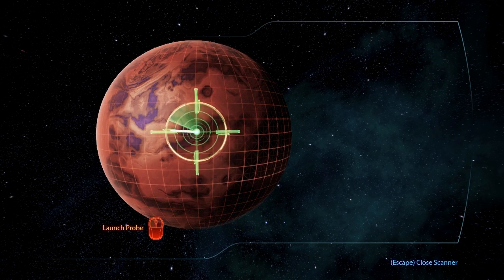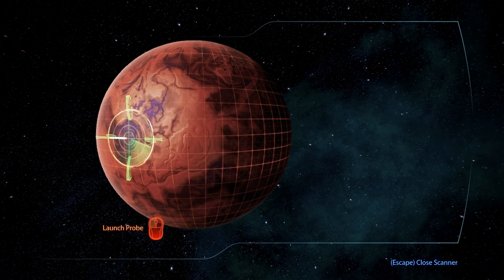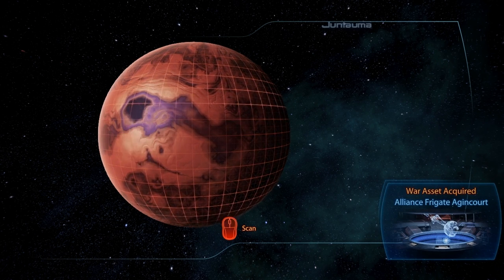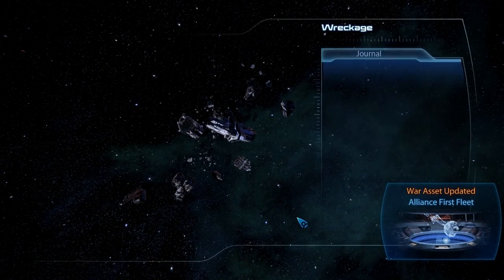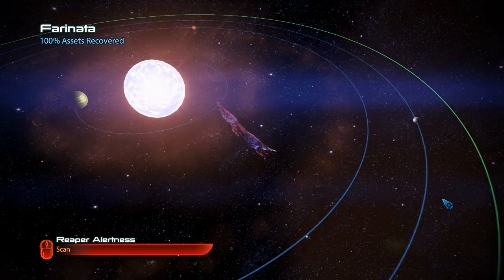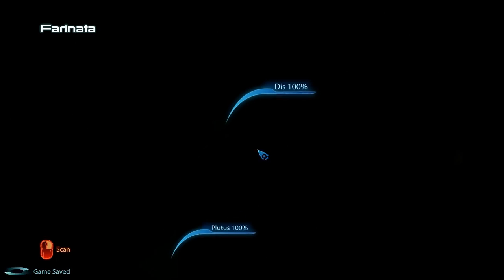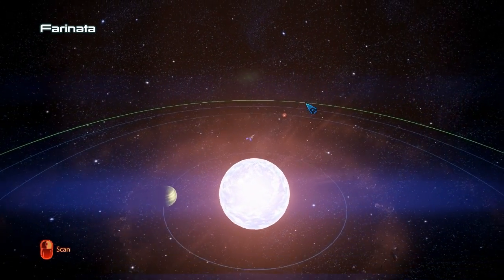Okay. And we found the Alliance frigate Agincourt. And 200 units of fuel. This is not going to go well. Nope. I did not count on them coming from the opposite direction at the same time.